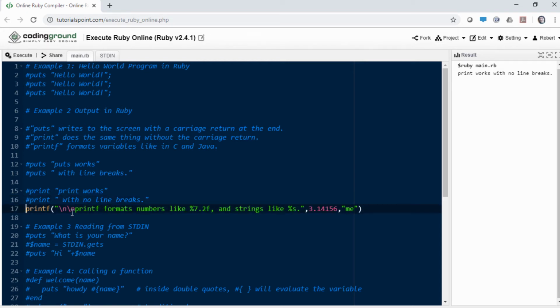Now, again, we got a couple things here because we got the \n, which is the line break. Actually, it's a line feed. Control R is a carriage return, and Control N is a line feed. So we're going to have two line feeds. We're going to say these are special characters. Again, you see the special character or the non-printable character by the backslash. So backslash n means non-printable characters, in this case line breaks.